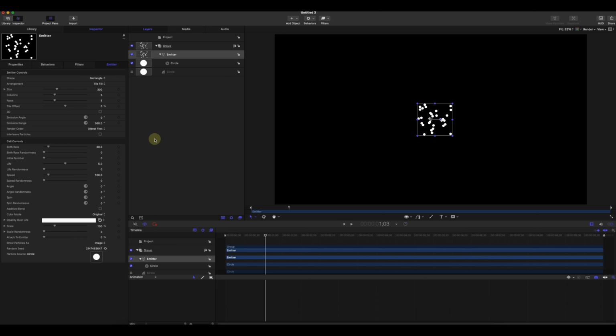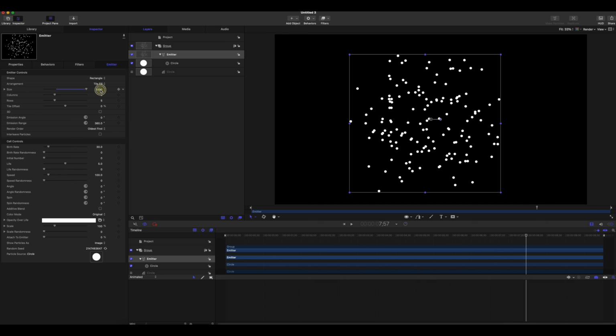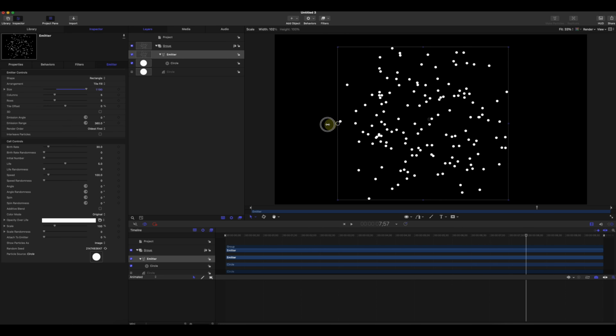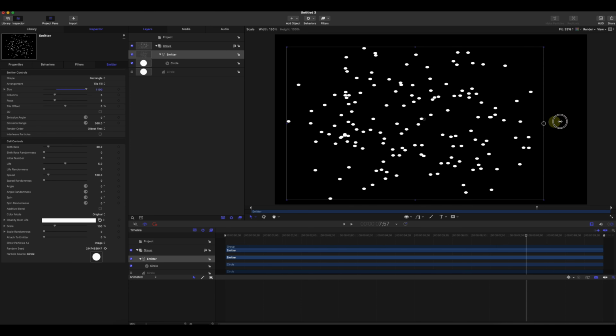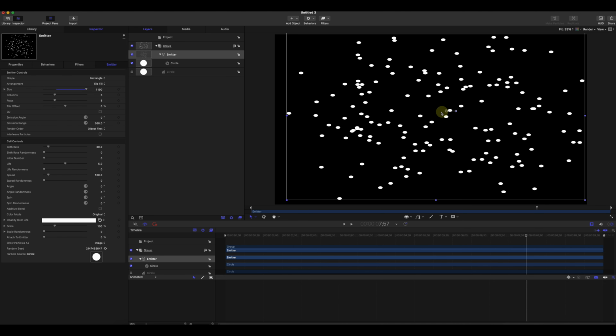We're going to go a little bit more advanced with the particle emitter and see what we get. As you can see here, we can increase the size. To increase the size, you can even drag and scale it up, but make sure that when you scale it up, all of the emitter size is scaled as well, right?